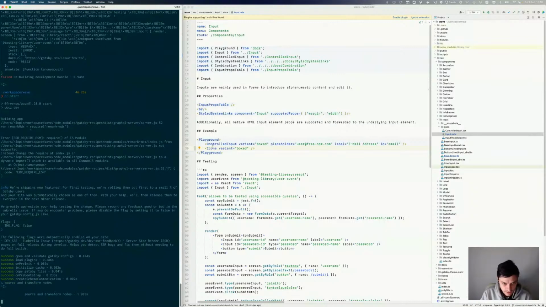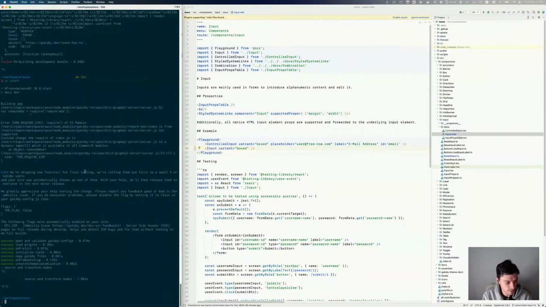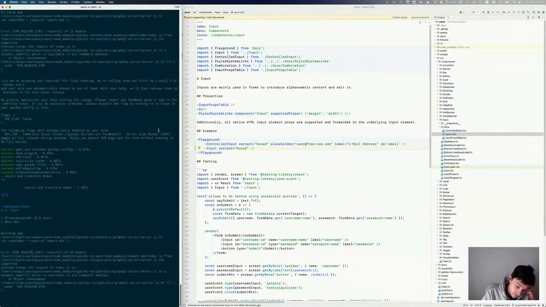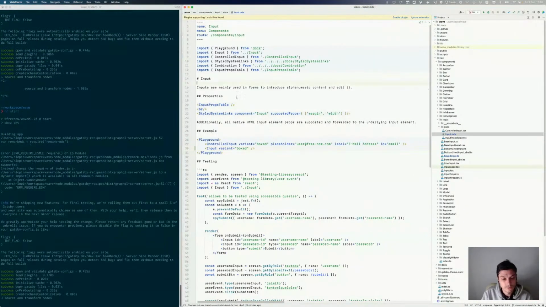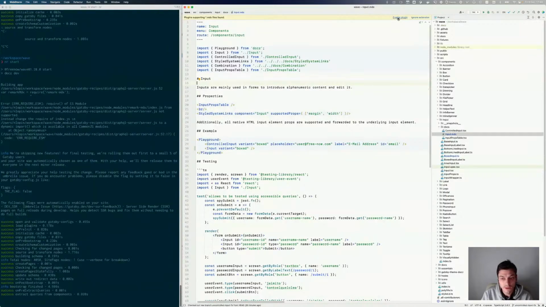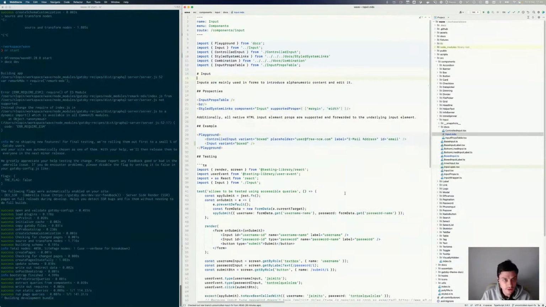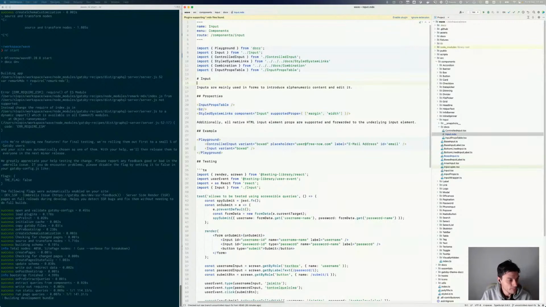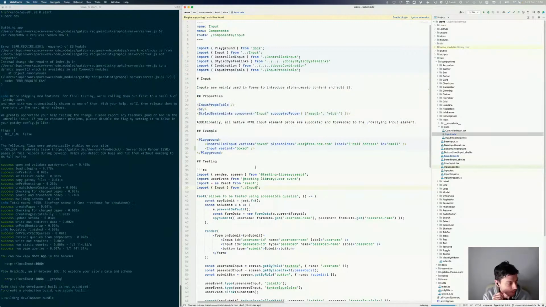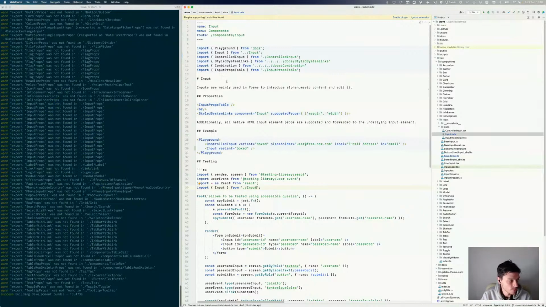Wait, icons input. Okay, enable plugin that supports MDX. Okay, next time. Okay, let's hope we'll see something. Because if we don't, that's going to be another story.